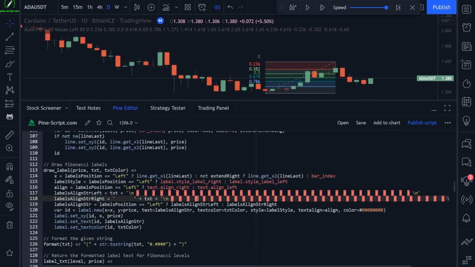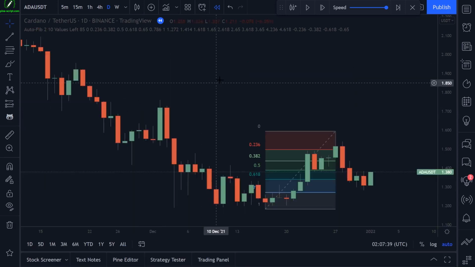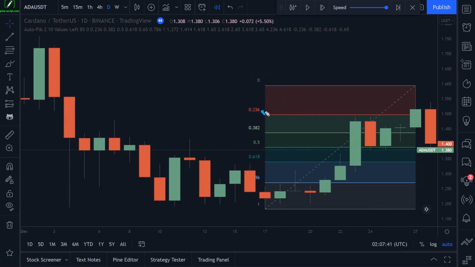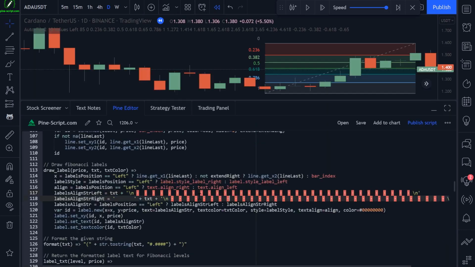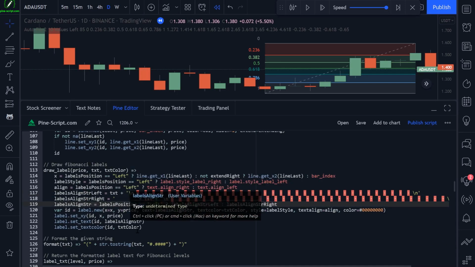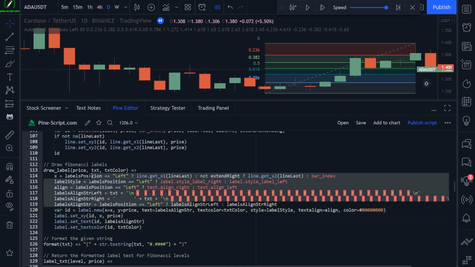If you want to play around with this source code and you don't want the numbers drawing above the line like they are here, and you prefer them to draw in line with the line, then just delete these special characters. Anyway, the next thing we do here is create a new label with all of these values passed in to the parameters.